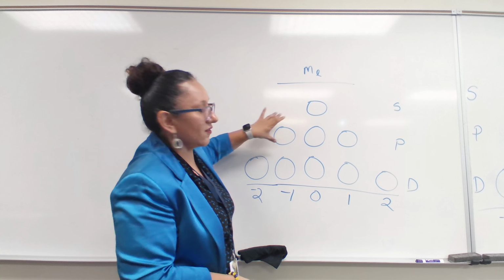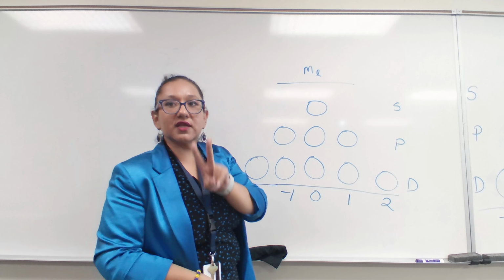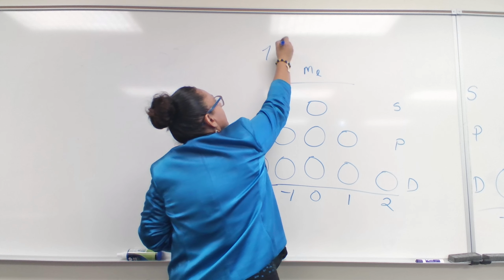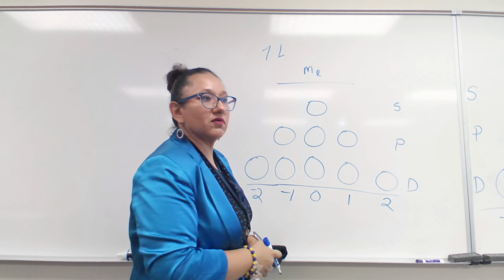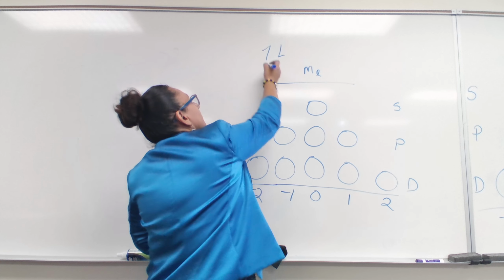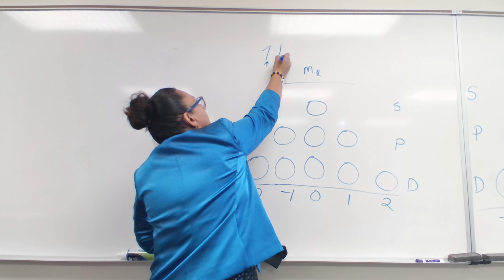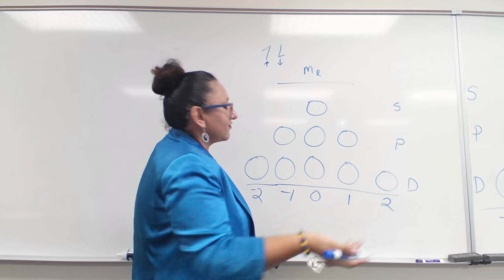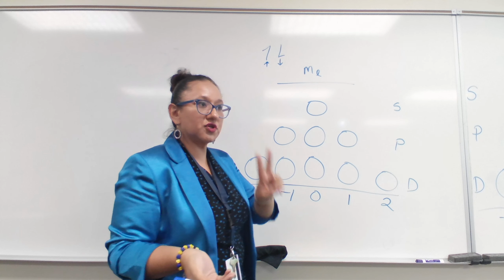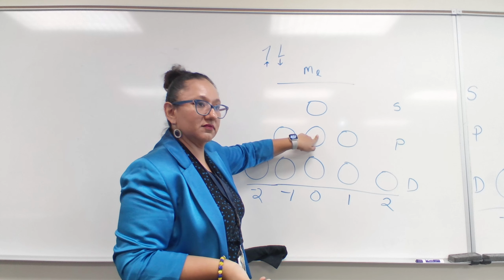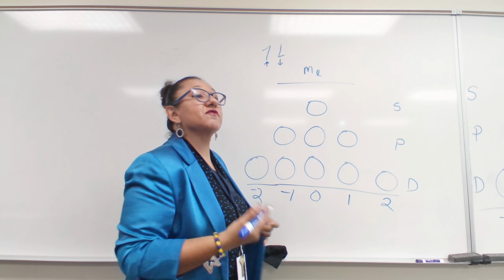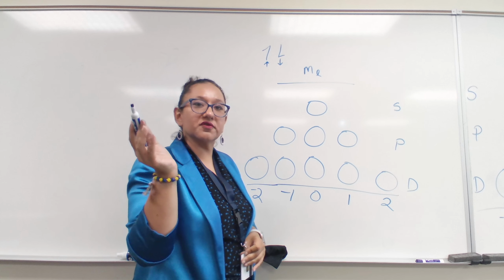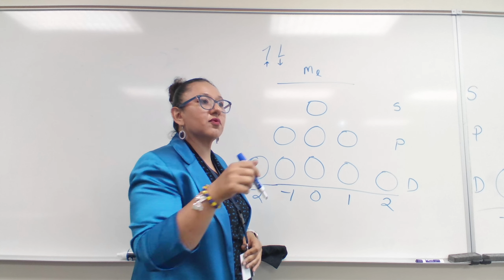Each of these, I call them pods, fits 2 electrons. We draw those electrons either pointing up or pointing down. All right. You can fit a maximum of 2 per pod. When you're filling the pod, fill all the ones that point up first before you fill the ones that point down.